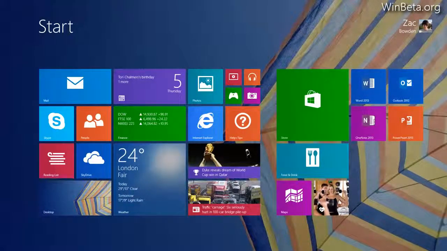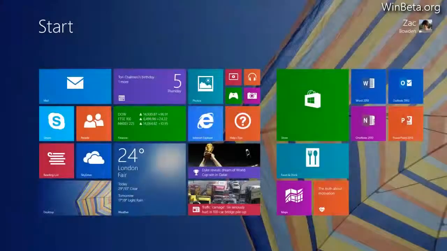Now today we're taking a look at Windows 8.1. This is the final version that will be pushed out to Windows 8 users for free later this year. It's also the final version for those who are looking to purchase Windows 8.1 on October 18. Now, there's lots of additional changes between this and Windows 8, and this video will only go through most of them, not all of them, but most of the outstanding features.